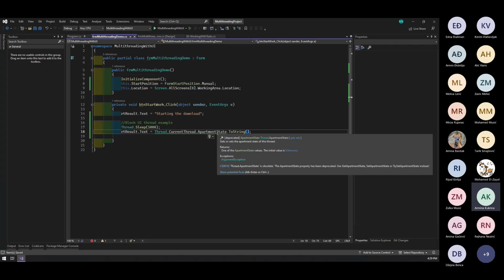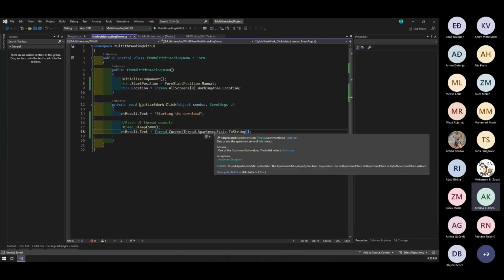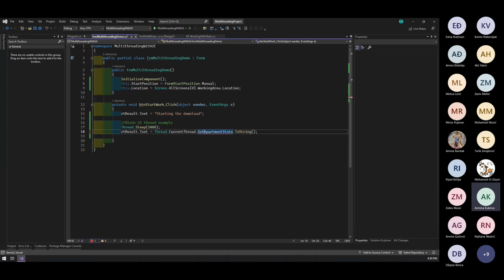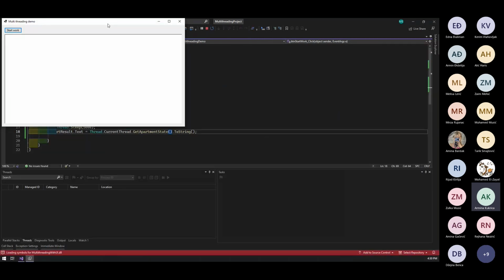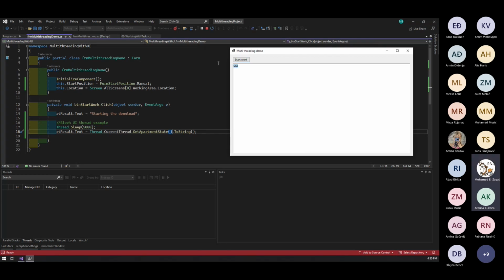What? Deprecated. Oh, get apartment state, like so. Okay. And right now, if I run this, after it sleeps for 5 seconds, it shows STA.